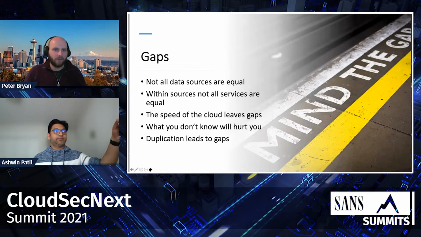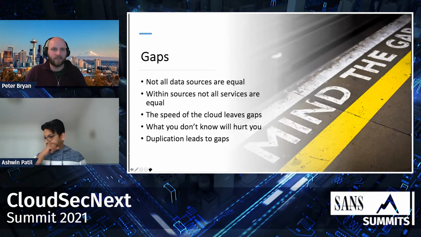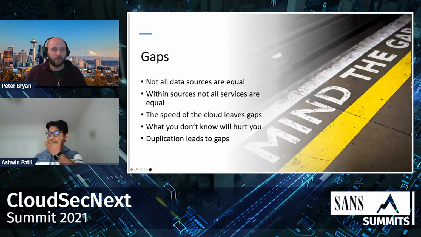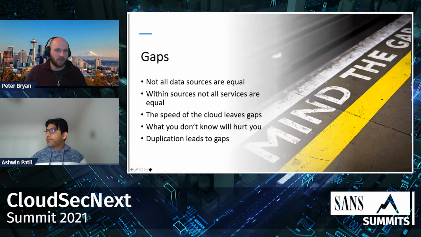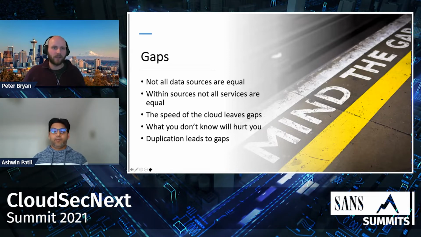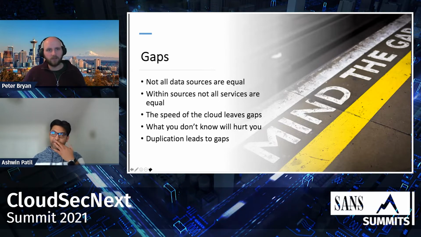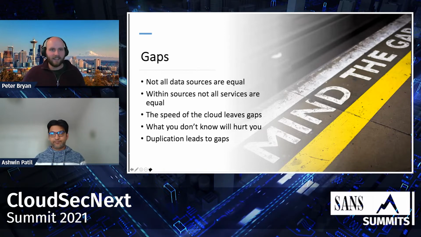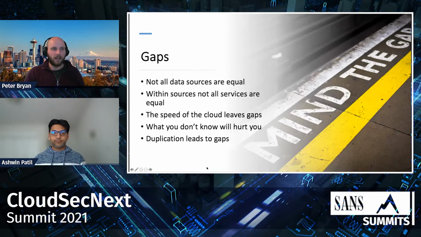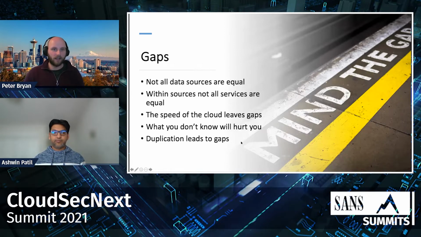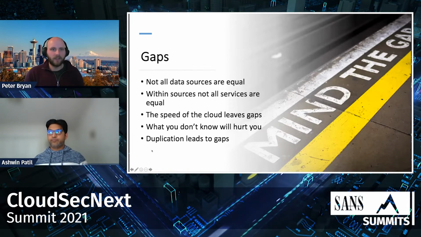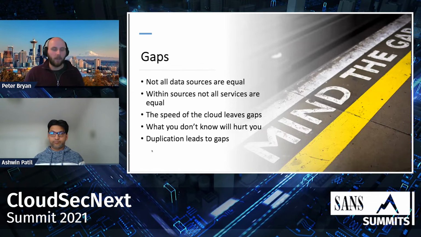The more boundaries you have and the more duplication of service you have, the more chance of these gaps coming in. If we think about something like identity, previously, if you were a purely on-prem environment, or if you were just purely in one cloud provider, you might have a single identity platform to monitor. But let's say you're in a hybrid environment, you've now got your on-prem AD, you've got Azure AD, and you've got AAD Connect in the middle. So you've kind of tripled the amount of identity monitoring you have to do just by going to that one provider. Multiply that out for all the other providers you're using and any access brokers, and you have lots of opportunities for gaps to come in there.